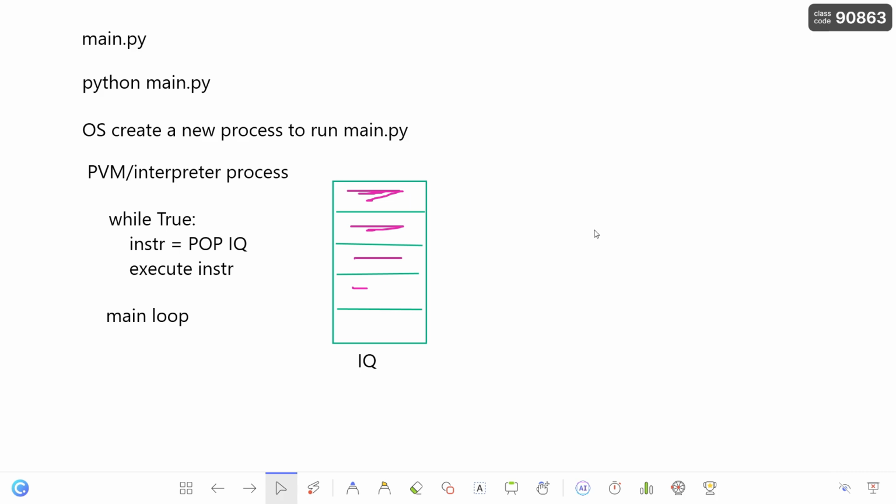A new thread means a new loop, something like this main event loop. You are creating another loop in parallel that fetches instructions from another instruction queue, and it will be handled in parallel. But there are many other topics, such as the global interpreter lock.